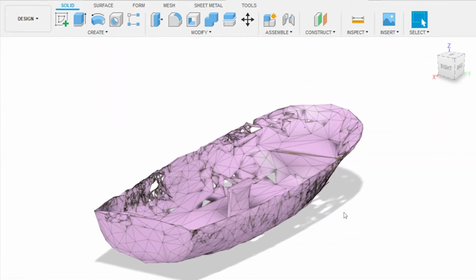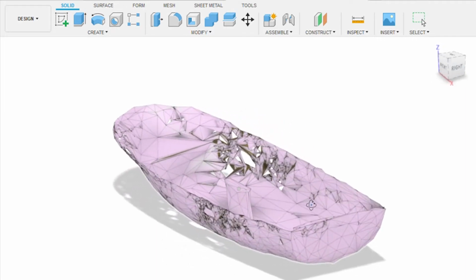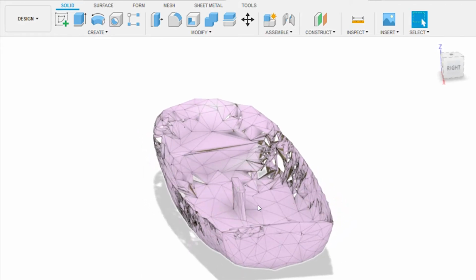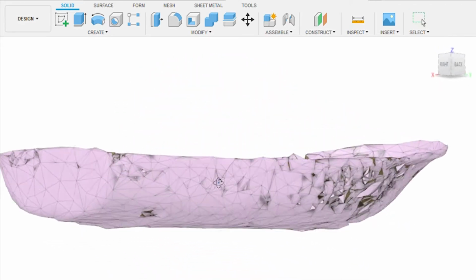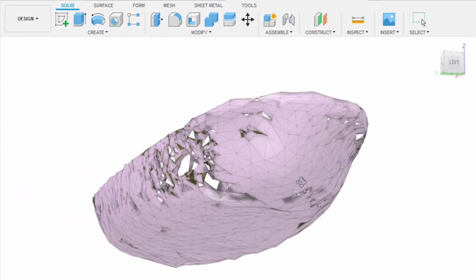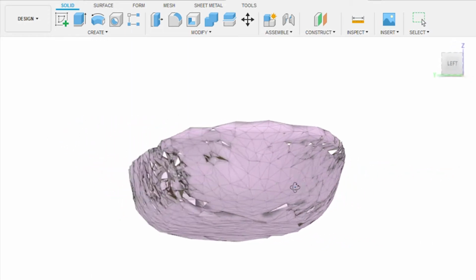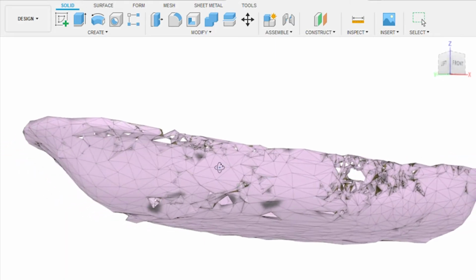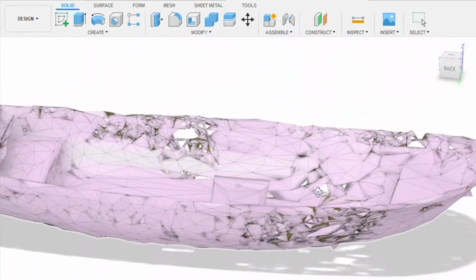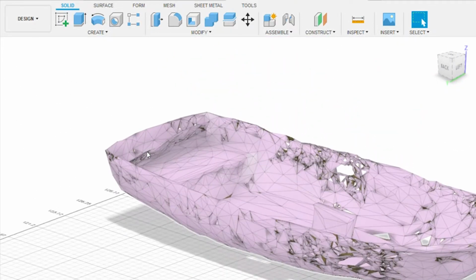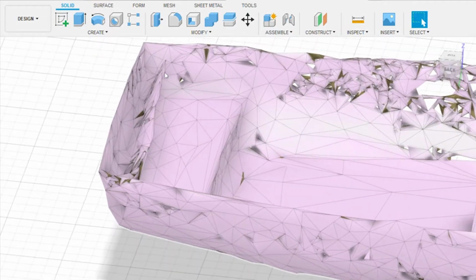And to be honest, I'm really kind of impressed that you can take just your phone and an app, and you can create a pretty realistic mesh. I don't know if you noticed, but when I was scanning it, there was a couple of really dark areas. I didn't really like the sides very much, but the bow, it really captured the bow really well. Seeing that this is kind of a unique shaped boat with the rounded front, I was actually really impressed. It captured the benches pretty well, and it even captured that piece of fiberglass that was hanging off here.